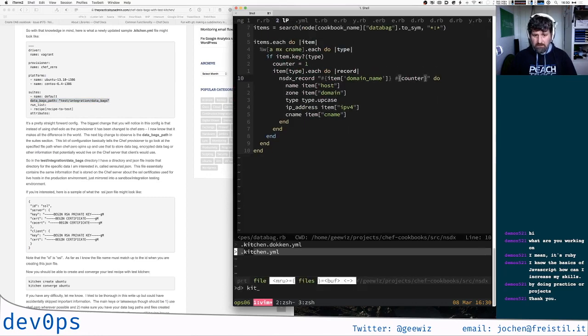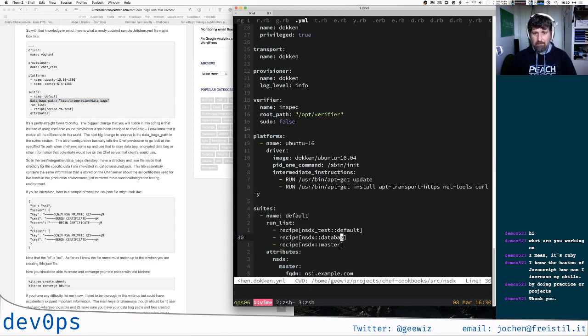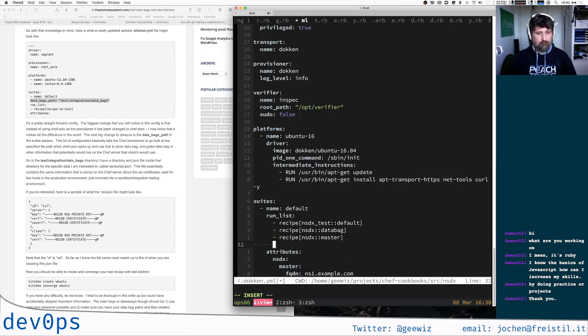So, where's my kitchen file? DataBag's path is supposed to be test integration DataBags.